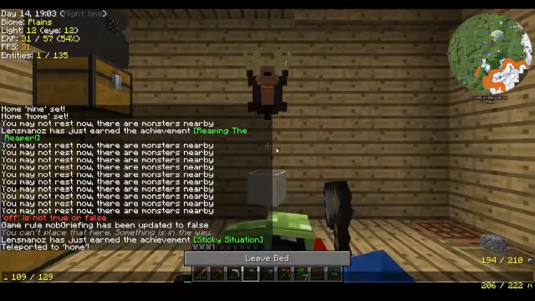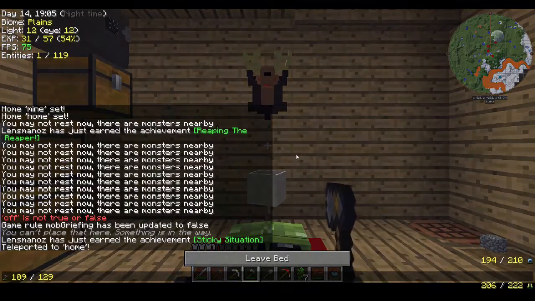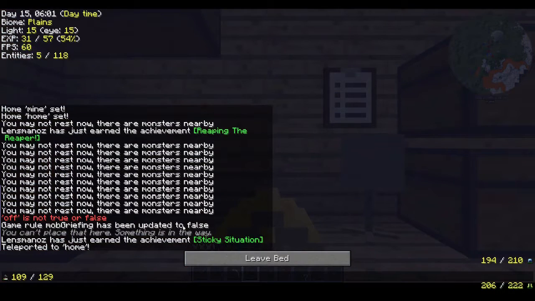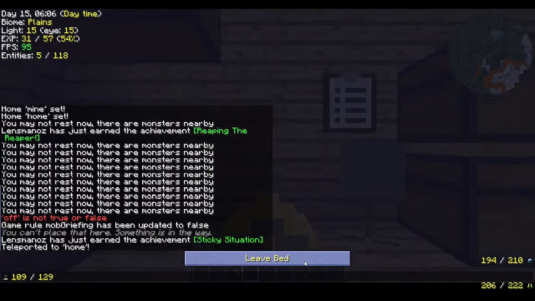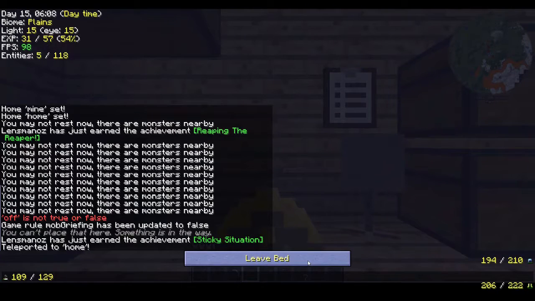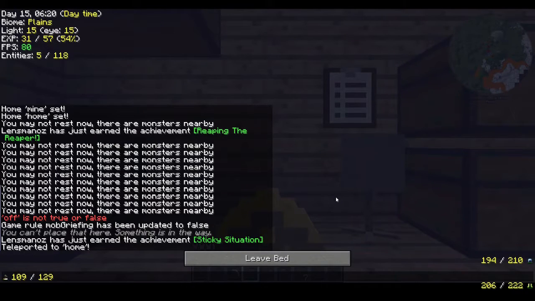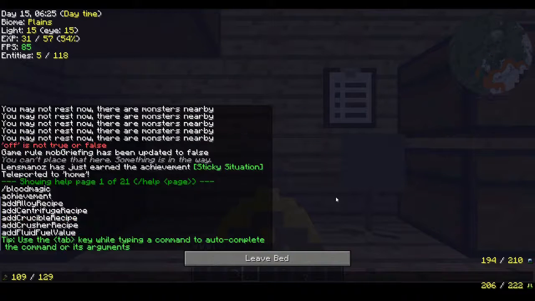A little bit cheaty, but you can also see I've put mob griefing onto false. Because honestly, really? Really? This is an issue. I need to add that mod that allows me to get out of bed. So I'm going to have a look, see if I can get out of bed.